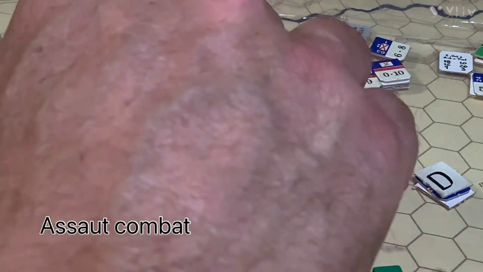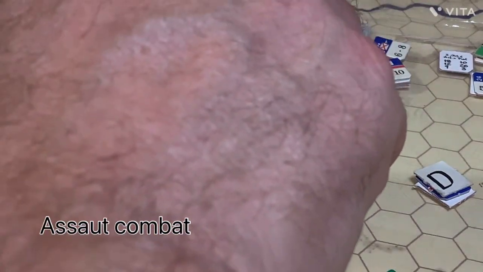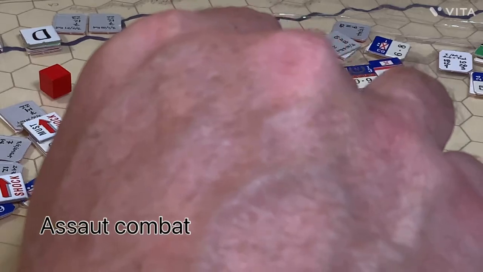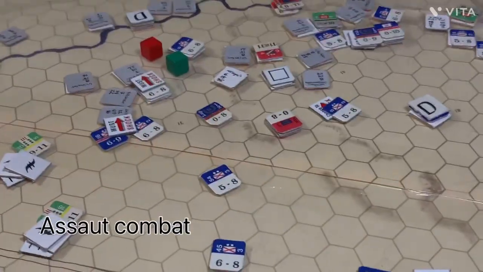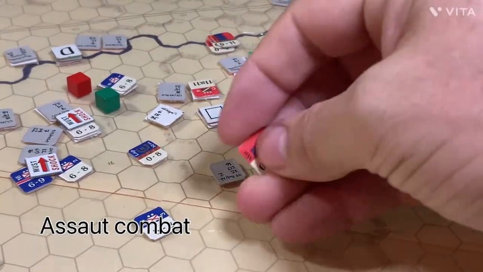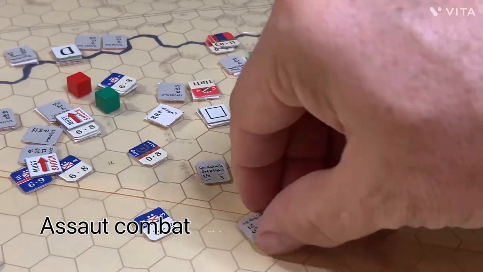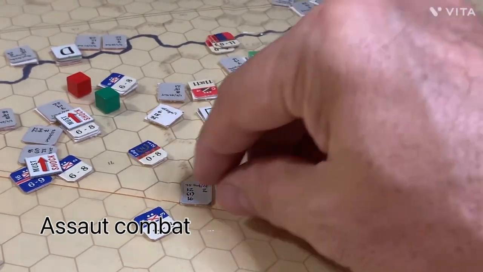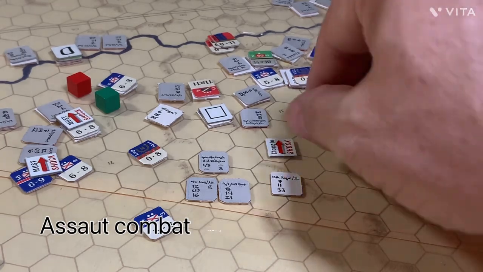So, this stack with Mackenzie will have to roll to stand. Okay, so let's pull back and take a look at the units. So right here, we've got Mackenzie. And then we've got the skirmisher. And the 45th foot. And the attackers are part of the 8th Division.